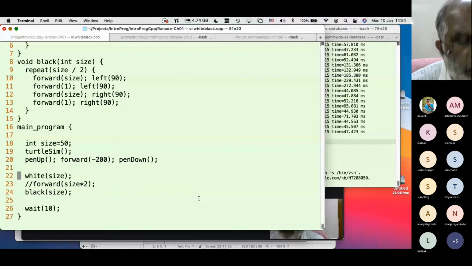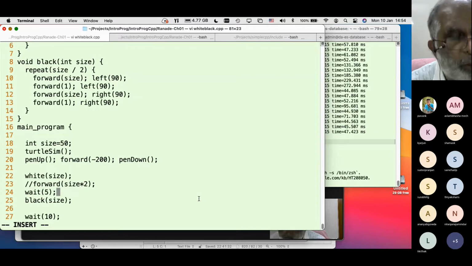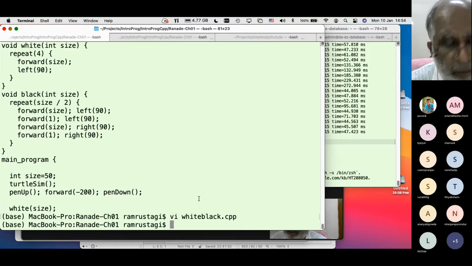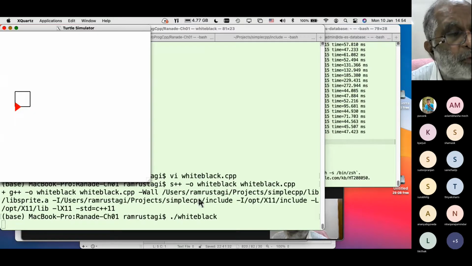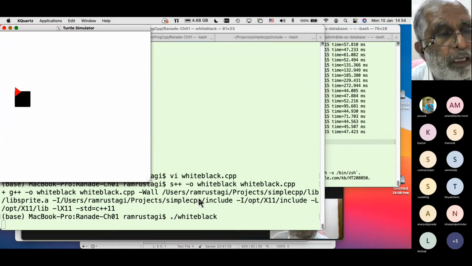I draw a white square and wait 5 seconds so that you can see a white square is drawn, and then it will be overwritten. So one white square is drawn, wait for 5 seconds, and on top of it, a black square is drawn. That's actually what is being done.